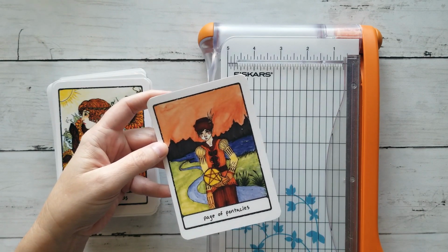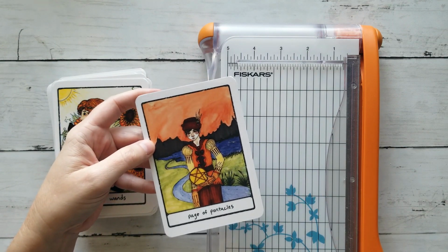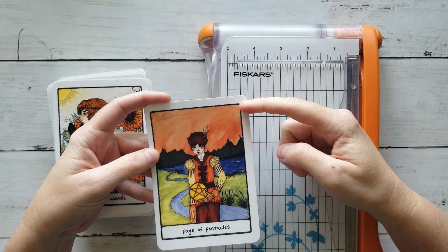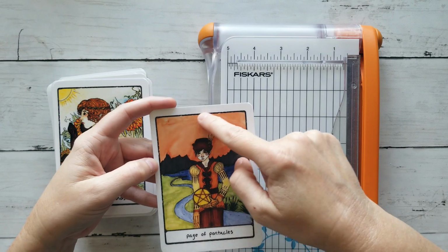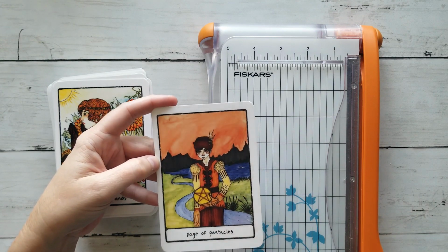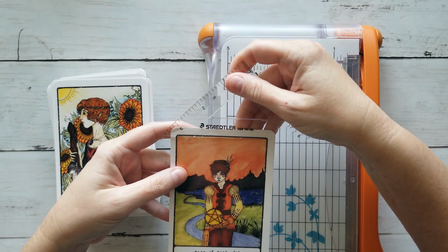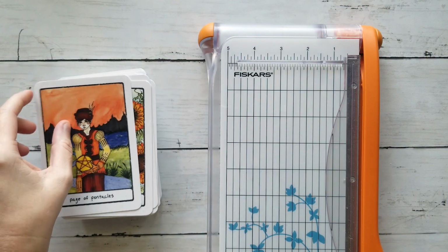I think that would probably be okay if I decided to do that, but seeing as I'm almost positive that I'm going to go completely borderless with this deck, I think that I'm going to go ahead and crop the black line off. For one, it's going to be really hard to make sure that I'm hitting the same space on that black line every time when I'm trimming. And also, I don't know if you can tell, but it's not like a solid black line. It's like a hand-drawn border, which does look kind of cool, but I think that it's just going to be easier for me to go ahead and crop that off and go from there.